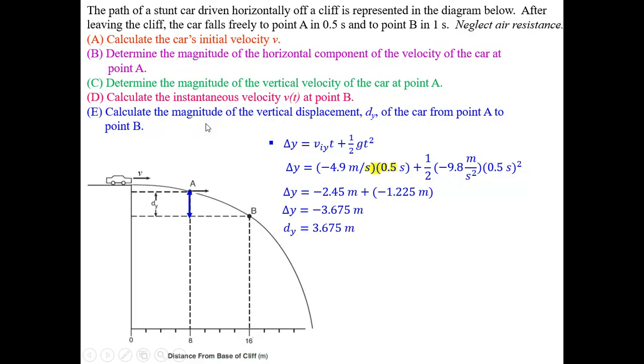But you notice here in the problem it says magnitude, so I would just give you the absolute value, right? So it's just looking for the distance down. So the distance down here, which is 3.675 meters, because distance is a scalar, or the word magnitude implies that you just need to give the value itself. Okay, that's the quickest way I think to do it.